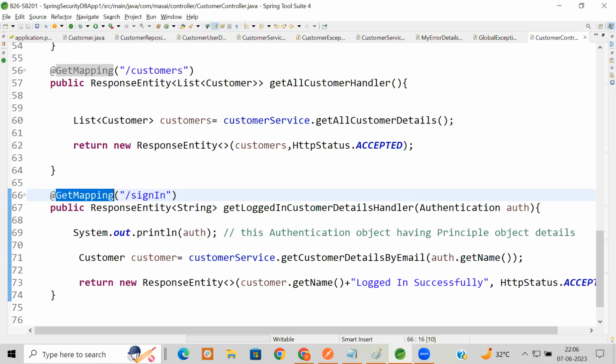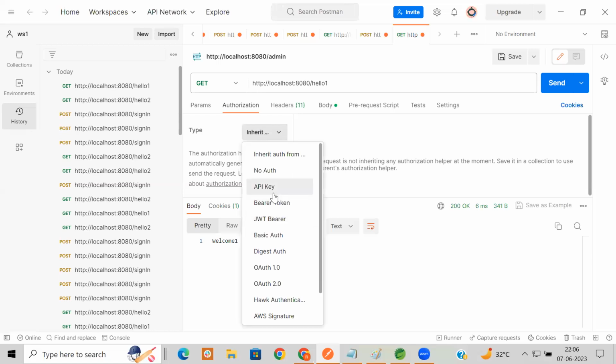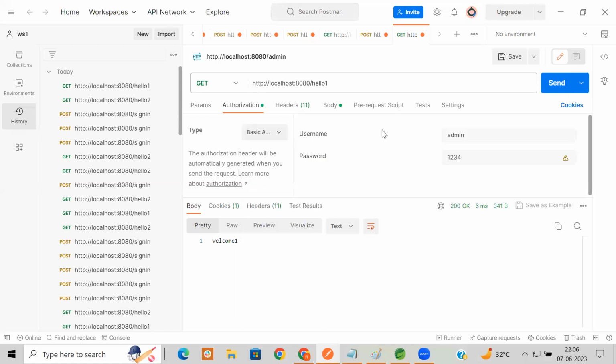From the request header. Like the username password we were sending from Postman, here the authorization header, and here that is basic auth and here username and password. Last class we discussed that when we give this username password, how does it go to our server? By using the authorization header and base 64 encoded version of username and password using the Basic word. Last class we discussed about that.